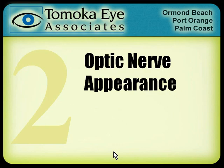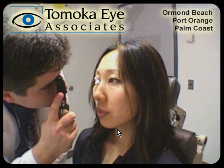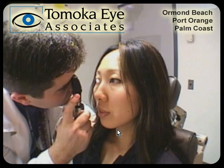The second thing we follow is the optic nerve appearance. We already said the optic nerve is that big nerve coming out of the back of the eyeball going to the brain. It's not easy to look at this nerve — you could get an MRI, but it wouldn't be very exact. In ophthalmology we have the privilege of being able to see this nerve by dilating the pupil, looking into the eye, and looking back at the retina you can actually see this nerve directly.